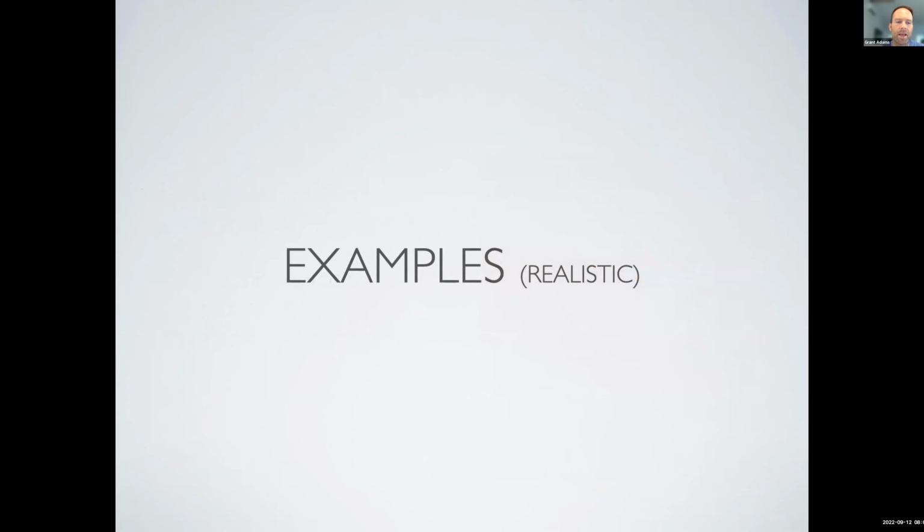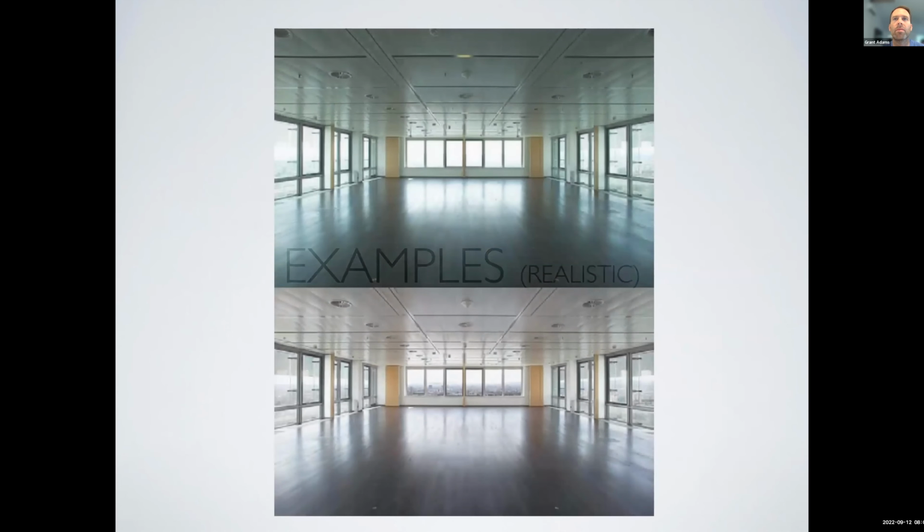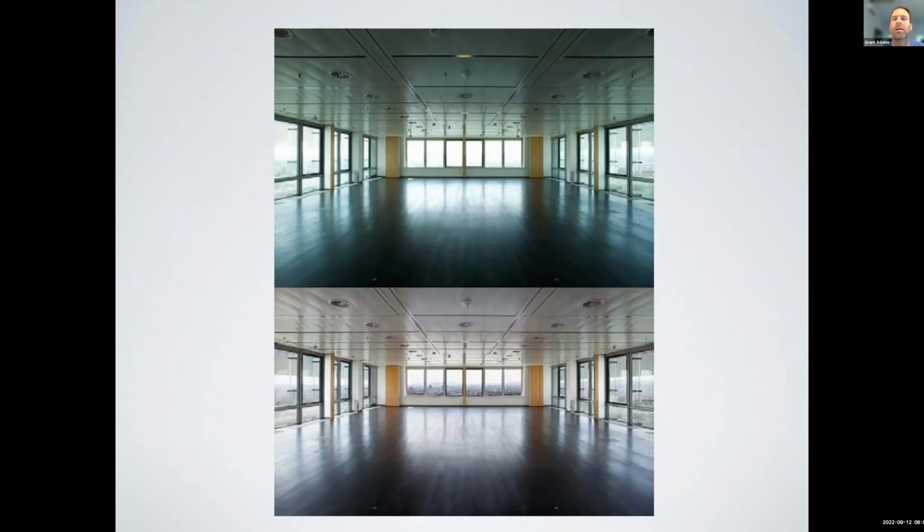So let's look at some examples. And I think this is always an important one because the more we see examples, the more we can understand. So these are the realistic examples. So why would you use it? To me, this is the perfect real world scenario of why high dynamic range is important. So let's say that you were going to rent an office building or rent a space, rent a flat, and you were looking through real estate listings for it. And this image on the top, this first image here, was the one that showed up.